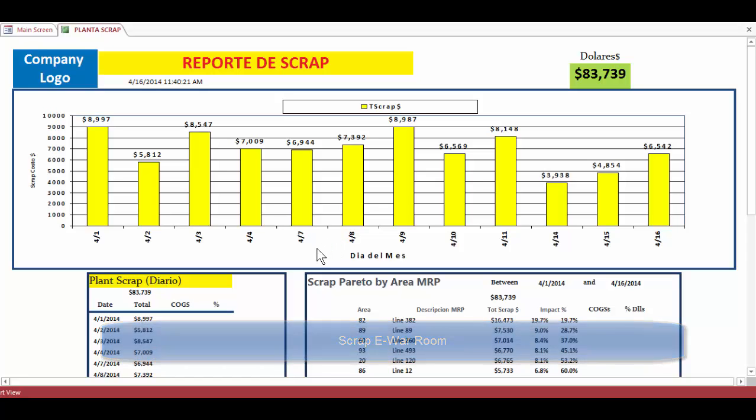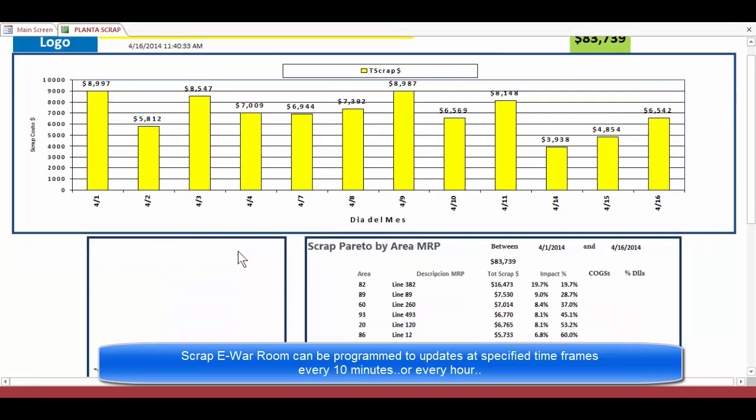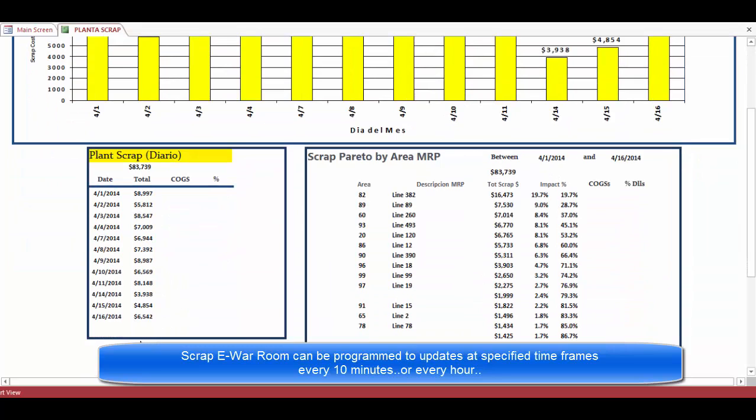In here, we can go and check the daily trends, the specific information about the scrap daily trends, and a Pareto chart by area.